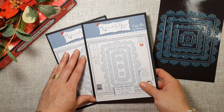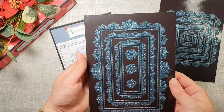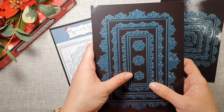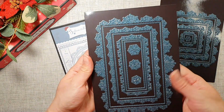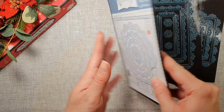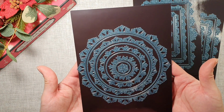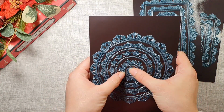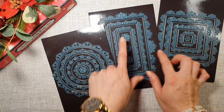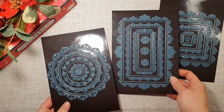Okay, then Charmed Snowflake Rectangles. And woo, absolutely love, love, love these. And also Charmed Snowflake Circles. These all are fabulous. I love them so, so much. And you get snowflakes in every set as well. All different ones. And different sizes.